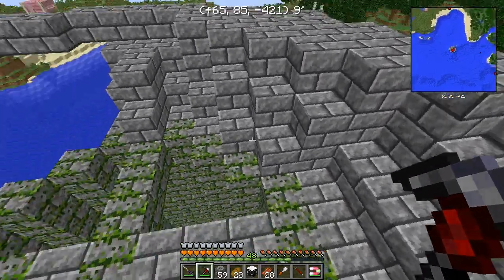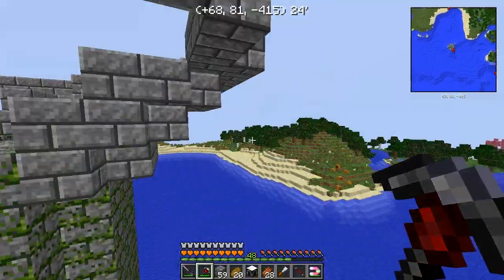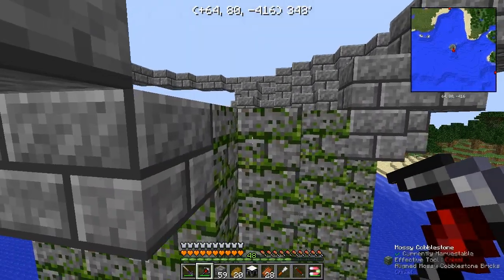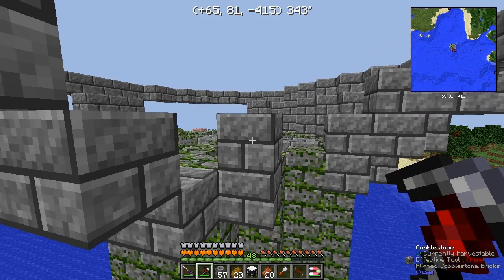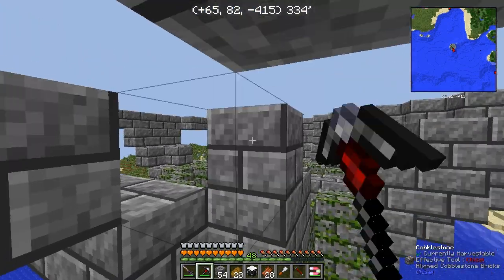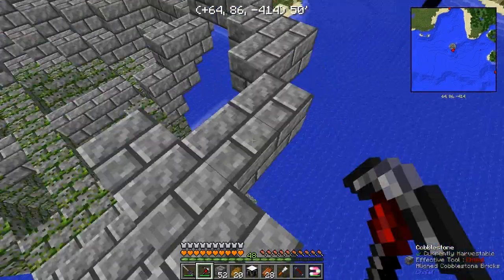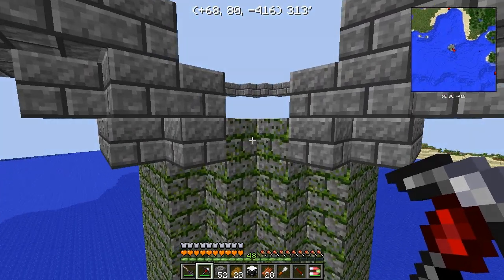So I'm not going to worry about removing the blocks. You know, I've got tons of cobble, so no need to worry about lack of material. So let's go one, up one, out one, up one, out one, and then up one, out one. And that's how you get to the center point.